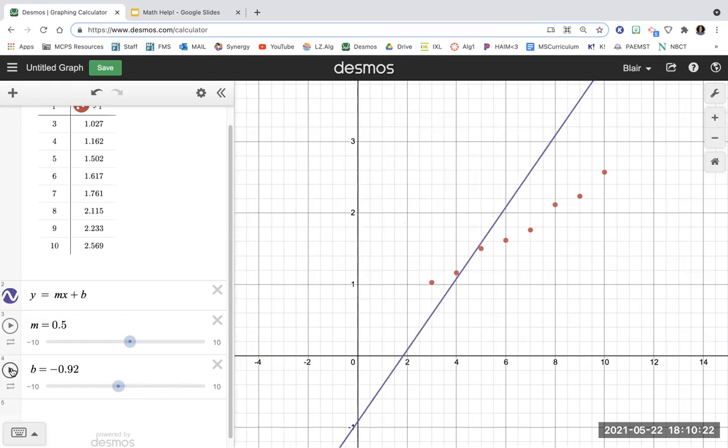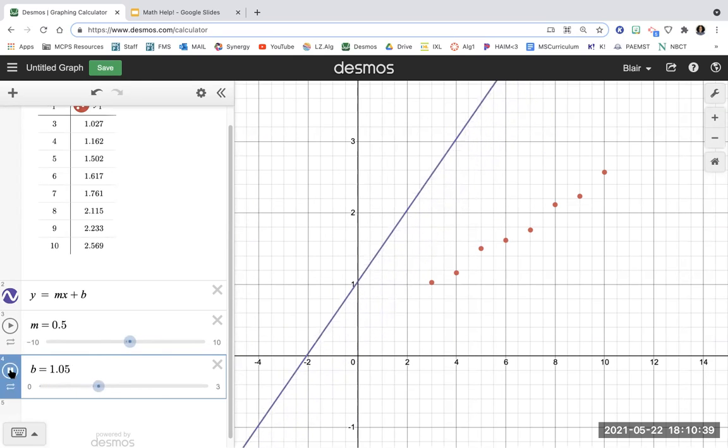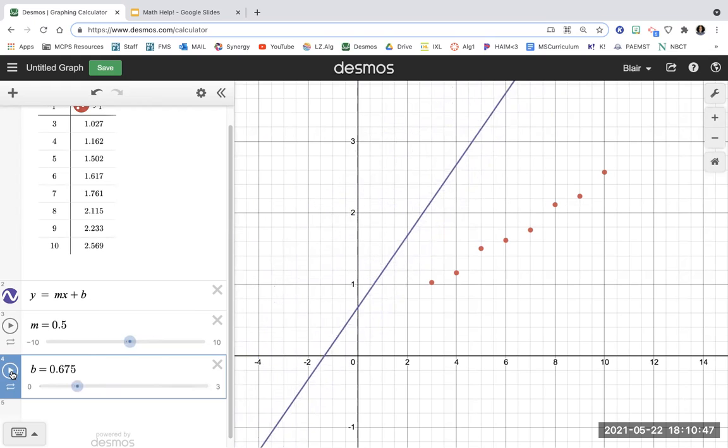If you don't want it to go all the way up to 10 or all the way down to -10, by clicking the space, you can change the window. So if you only want it to go up between 0 and 3, you can change that value. Now it'll only bounce between 0 and 3. If you'd like to see the slope increase somewhere between 0 and 4, you can change these values as well.